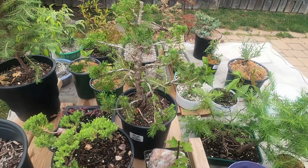So these 2 all grew out of this container, which means they are seeds that I planted last year, same as that one there. So the 3 came out, plus that one's 4, and then for the other one, like 5 or 6. So in total so far about 6 seedlings came out of the seed that I planted last year.